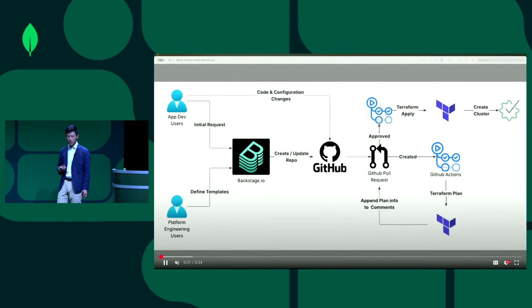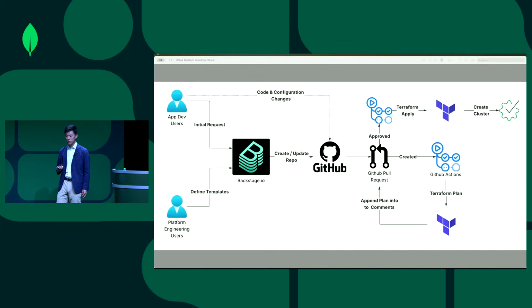So as a development team, what I want to do now is use the Backstage instance and the repo that was created to modify the configuration of the infrastructure that has been defined. So I'm, as an app team, going to open a pull request, change the configuration, have John approve it, and then have those changes applied.